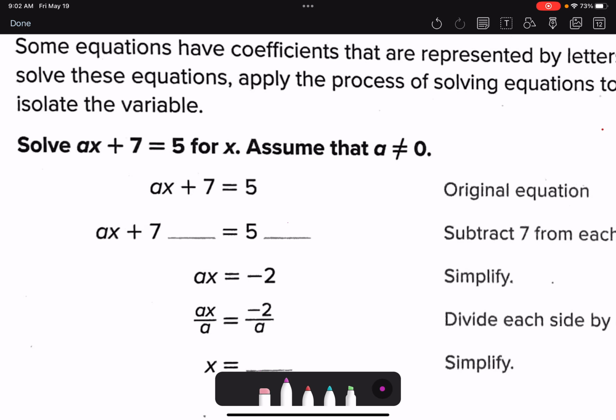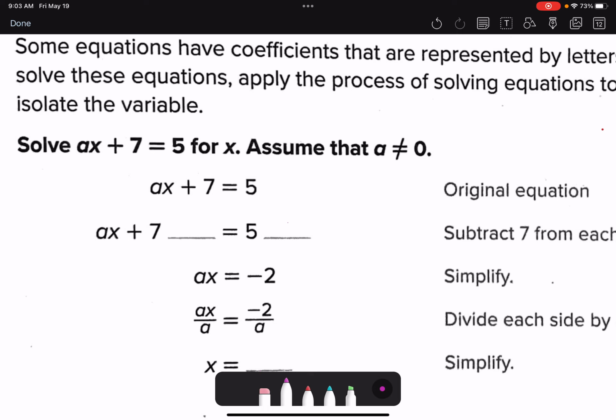Now pause. So far, we've only dealt with one variable, and right away you could see there are two variables in this problem. Now, I'm going to tell you right now, if there are two variables in the problem, you cannot solve it in the way that we have a nice, pretty number on one side of the equal sign. That means that something is going to still be left, okay? You can only solve equations for variables when there's only one variable.